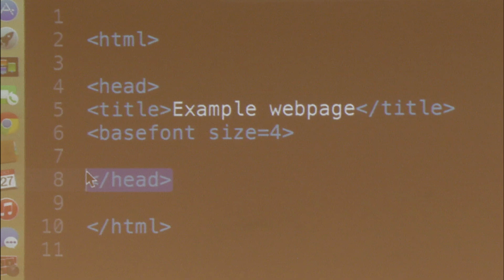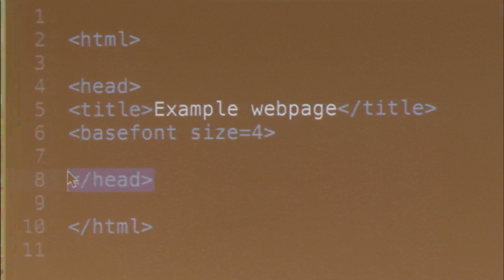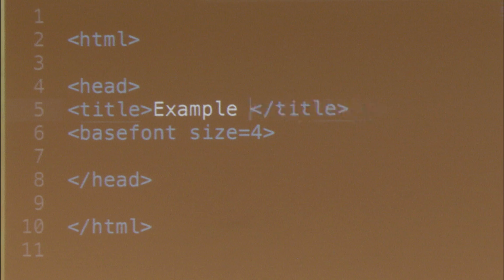Okay, so you can think of this as your braces in your if conditions or your for loops. You have one at the beginning, you want one at the end. It will still work most of the time if you don't have a close tag, but best practices, close your tags.